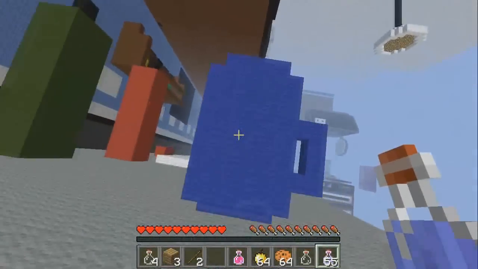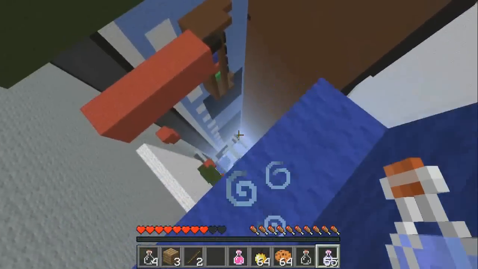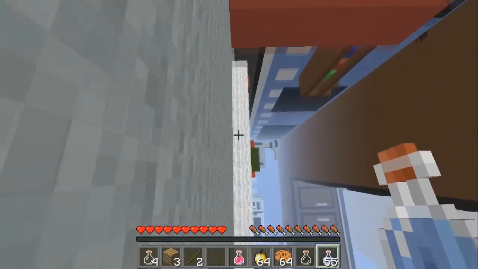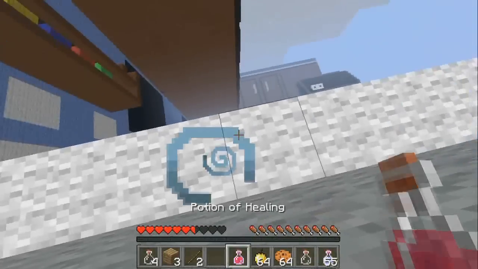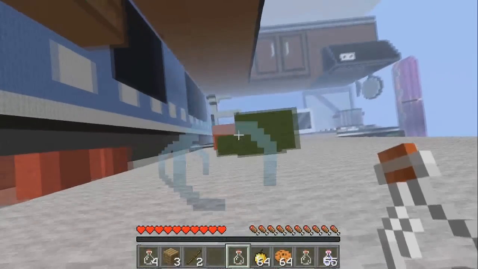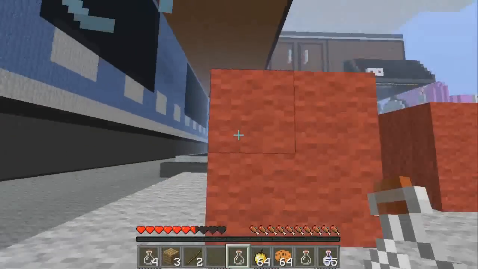Does he mean jump from cup to cup? Ow. Whee! Ow. This is where the potion of healing may actually come in handy. Oh, darn. Why did I do that? I shouldn't have drunk that. Ow.